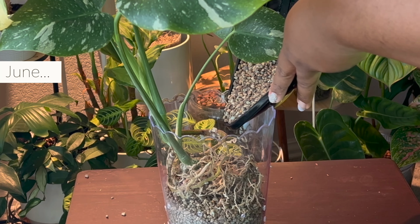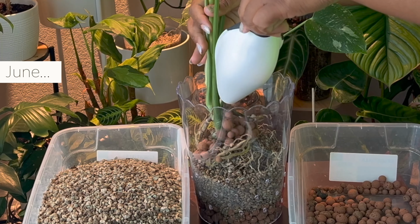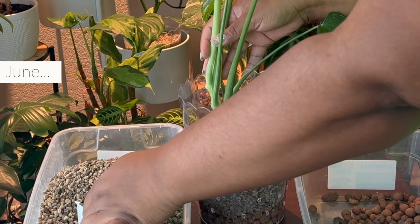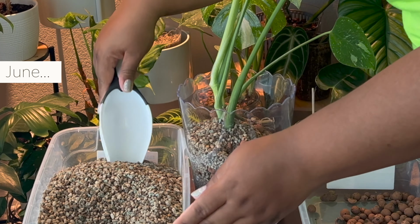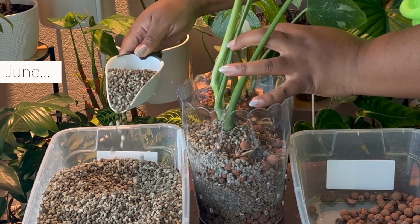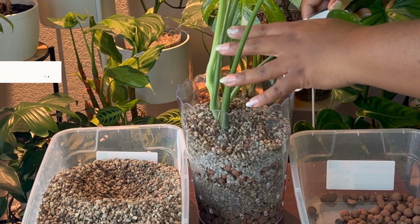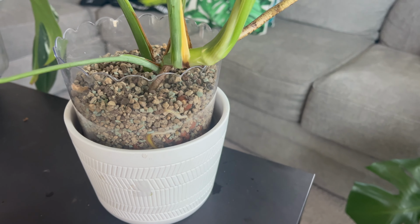However, with my Monsteras after Madrigal, my first Monstera albo, when I added LECA to him, I've been doing that with the rest of my Monsteras because for me, I just personally think they need more aeration with their roots and just more breathability. So that's why I do add the LECA pon mixture, especially with my Monsteras. And back to him now. As you see, he's doing great.